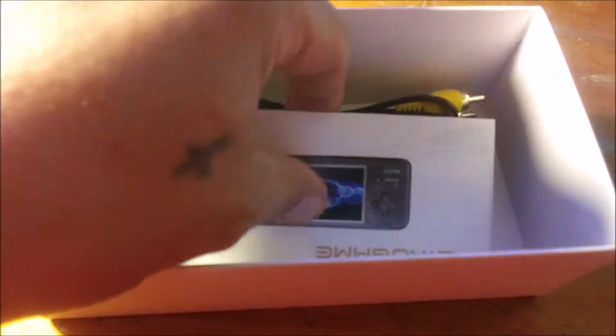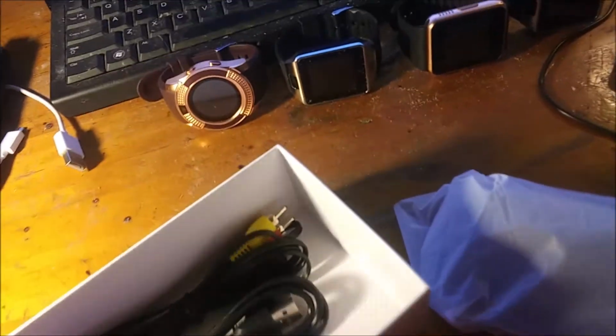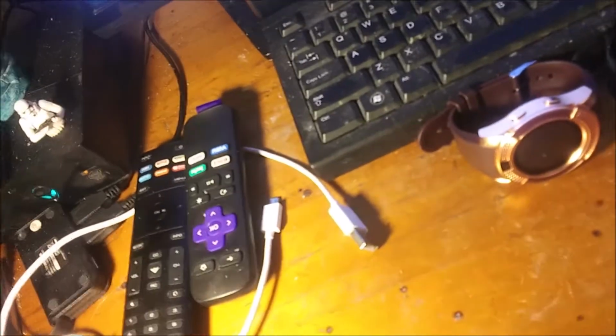Alrighty, just like our RS97 Plus second anniversary edition, it comes with your user manual, which is on one sheet of paper this time. It's in color, and it looks like it's in English. Yes, both sides. Both sides are English. Nothing really too important, just basic junk on how to turn it on, blah blah blah. Inside the box, we have the power cable, which is again mini USB, not micro, or USB-C, and your AV cables, again, just one audio, so it's going to be in mono, and one video side. Alrighty.